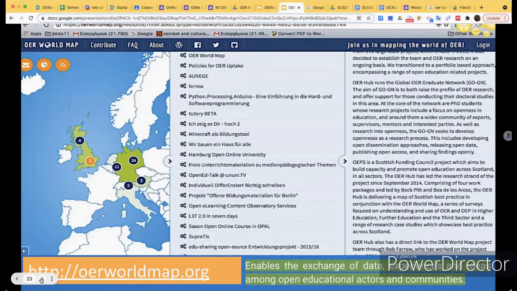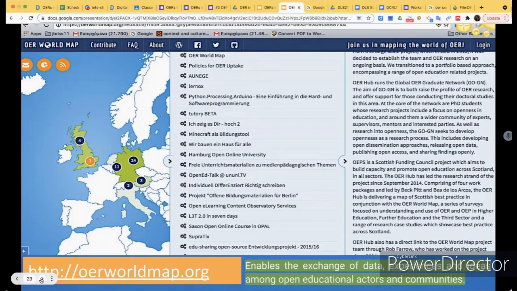Thank you, Mikhail. So that means that when you go to a country, you will be able to see what nice initiatives happened in this country. It's really nice. I think that we can also share some of our work here. Mikhail, I'm just thinking about this now, but it would be nice, because we are creating open educational resources, to also register our project here. Why not? It will be nice.